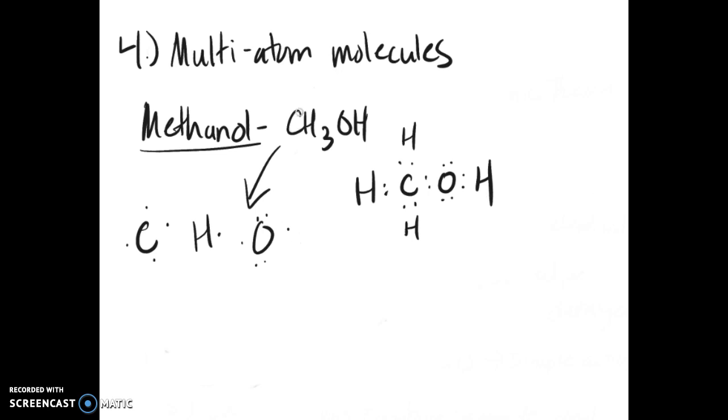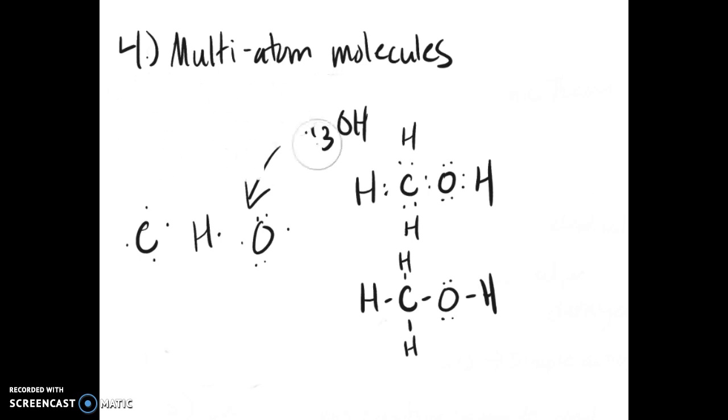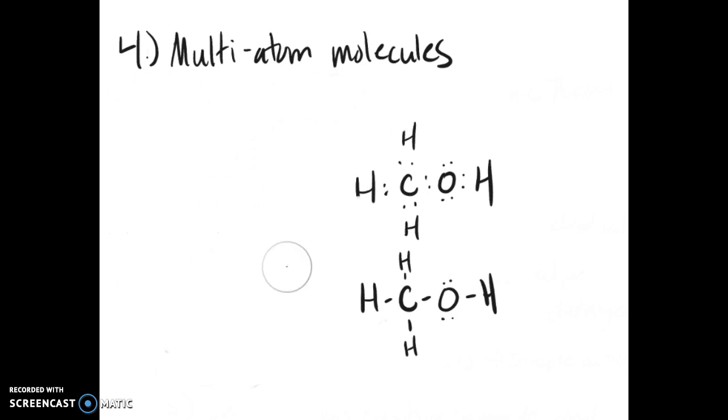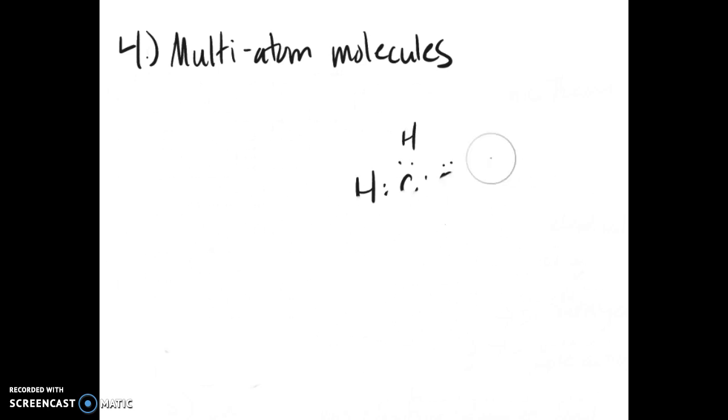As you'll notice, it tends to follow its formula. C has 3 H's, the O has 1, and the O and the C are bonded together because they have the most available bonds. And once again, you can draw it like this if you prefer. As you'll notice, carbon doesn't have any dots because it has 4 bonds going out, so you don't need to worry about it. As long as your drawing shows that it has a full valence shell, it's an acceptable drawing.